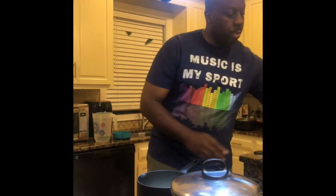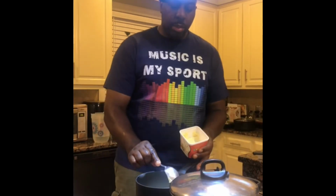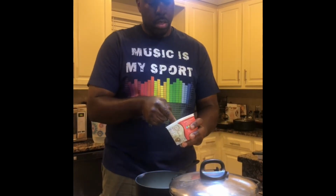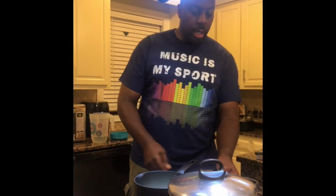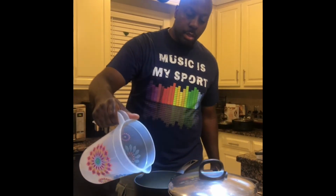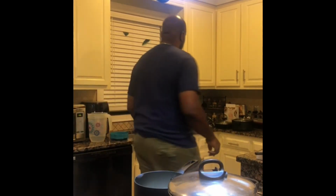Then we're going to get our butter. And the butter that we're going to use is this Earth Balance soy-free butter. For those of you who have food allergies, that'll be the best. All right, so we're going to add our butter. We use about 2 tablespoons of the butter. And then we're going to let it slowly boil, and I'm going to add just a tad of water, just a little pinch of water. We're going to let this mix together until it's ready.